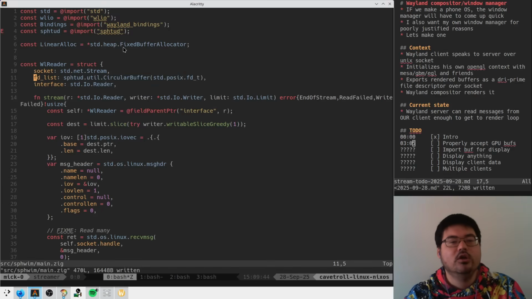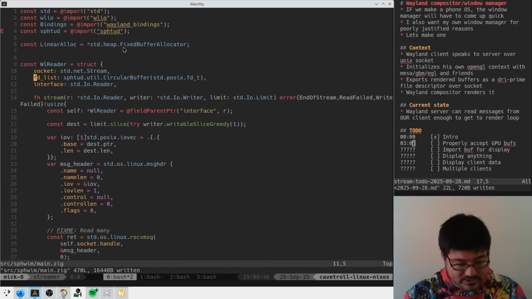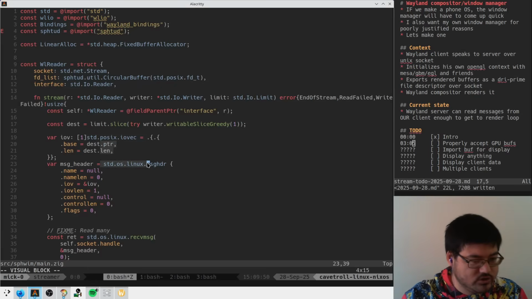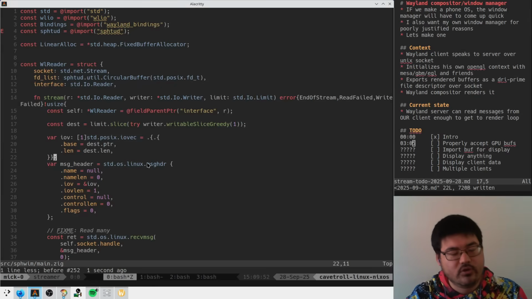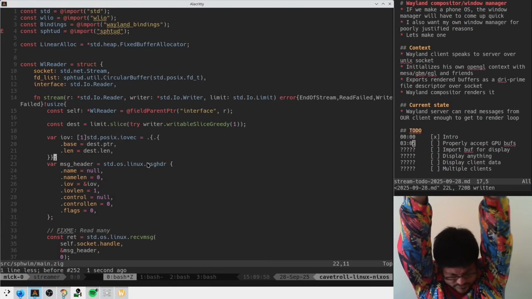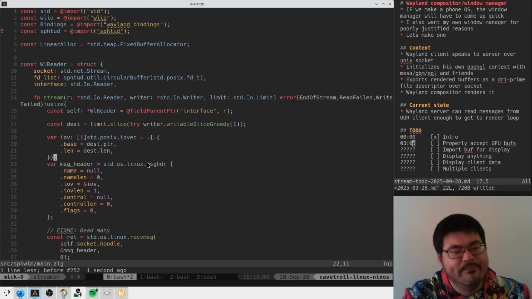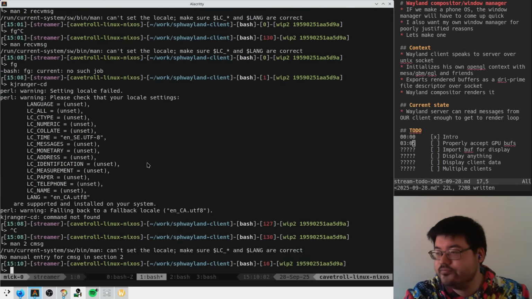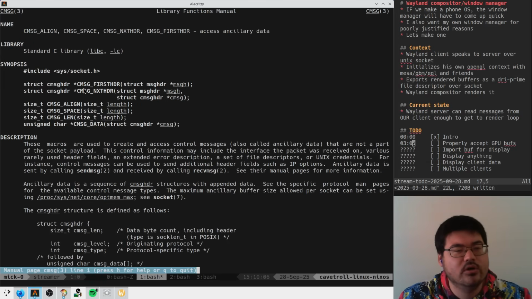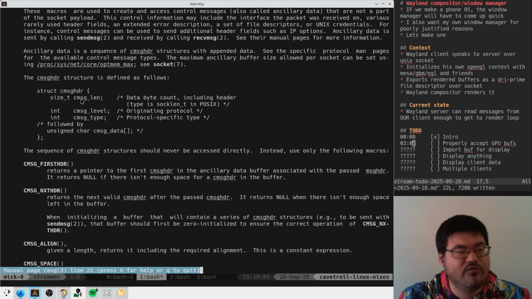Okay. So, file descriptor list. Here's where we get crazy. How does this control stuff work? Presumably there's something about cmsg? Right? So how do file descriptors get in here?